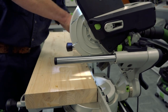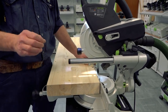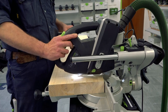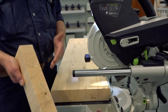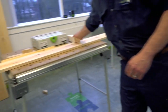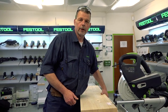I can clamp the timber into position, and working with Festool, as soon as I pull the green trigger my extraction unit will also start up — so I can work in a really clean, healthy and professional way. The cut speaks for itself; the machine goes through really simply and easily, maximum capacity 60 by 305 millimetres. So that's the first cut made — we can undo the clamp and now look at how we can cut angles with the KS60.